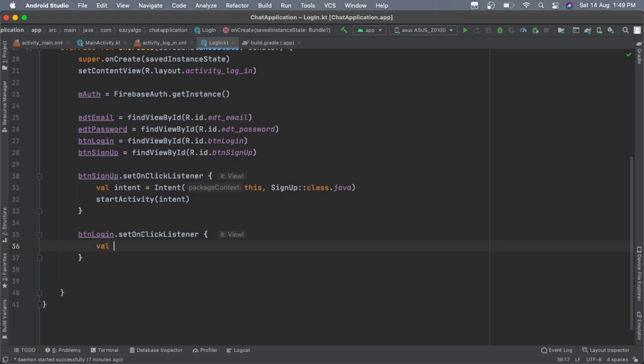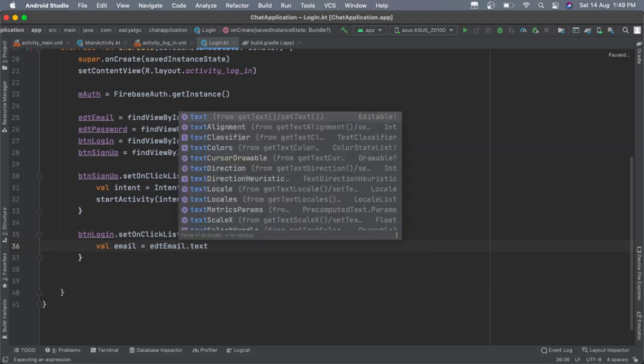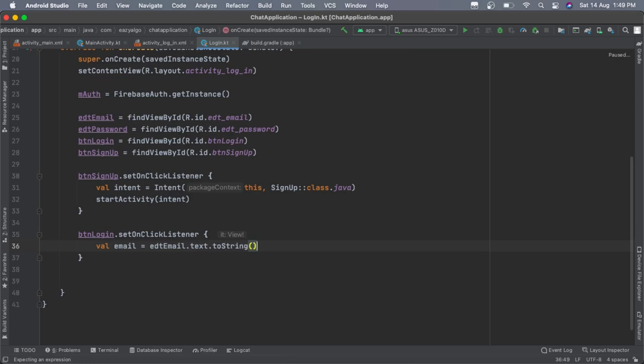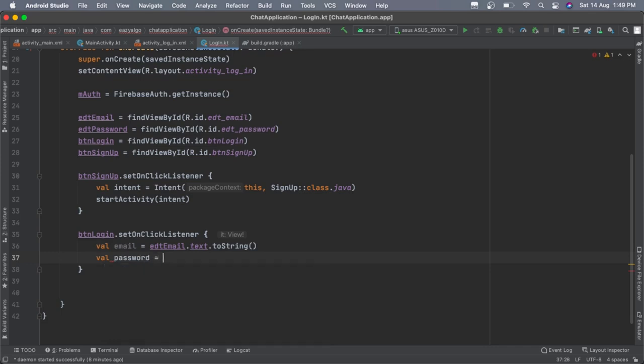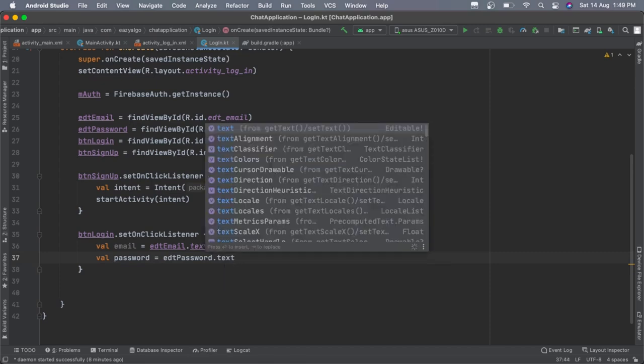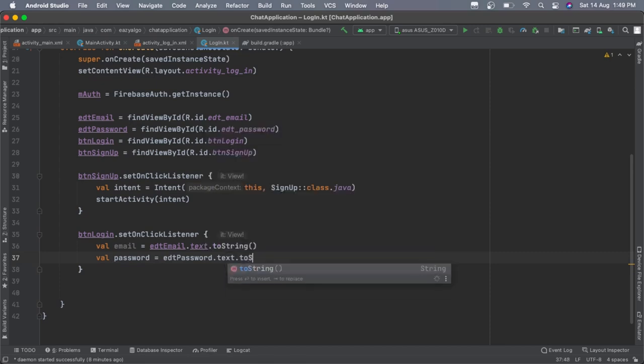So we have val email is equal to whatever is inside the edit text, edtEmail.text, and convert it to string. So we have our email and let's get the password. So we have val password is equal to edtPassword.text, dot convert it to string as well. So we have our email and password.